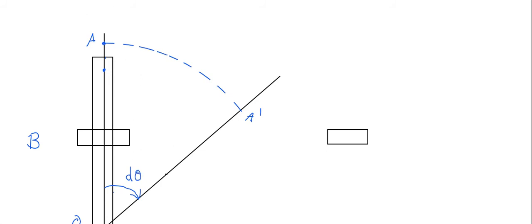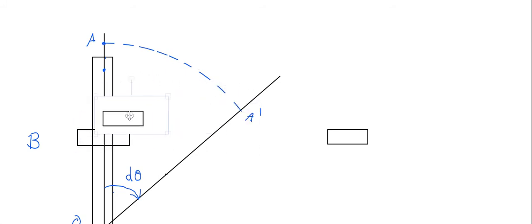Now imagine the slider. That slider will undergo a motion. This is the slider. That slider will not just translate to here. Will this happen? No. You know, when this link is rotating, the slider has a tendency to move up. So instead of just coming here, the slider will move like this. Along with the rotation of the link, the slider will undergo a motion similar to this. This motion is due to the Coriolis component of acceleration.